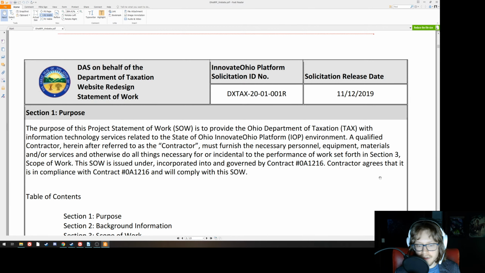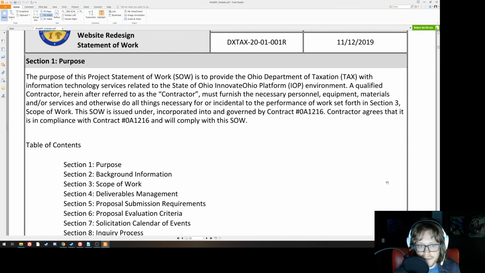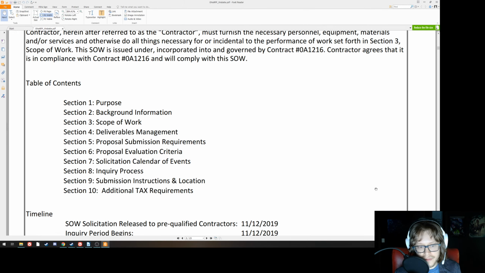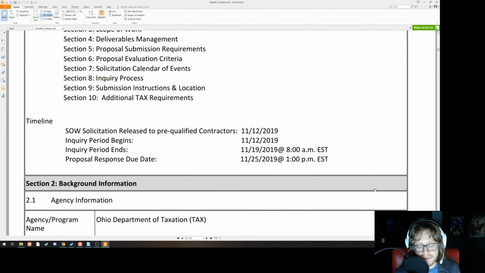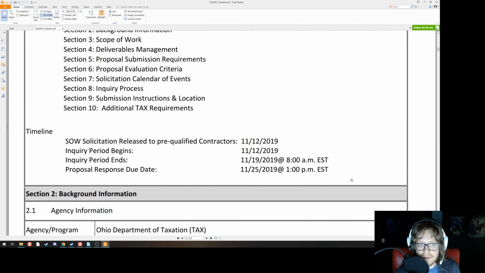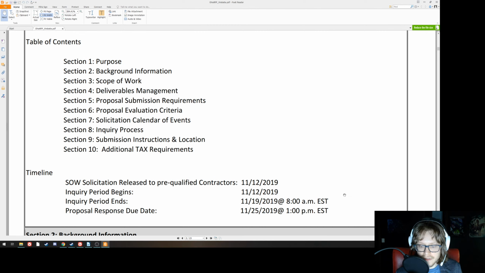You can find your own. There are plenty of RFPs out there. They've got their table of contents and all that stuff, so by all means automatically generate a table of contents. You always should when you have a large document. You'll notice it's split into sections, so if you want to divvy up your work that way, split it into sections. I encourage you to do that by all means.